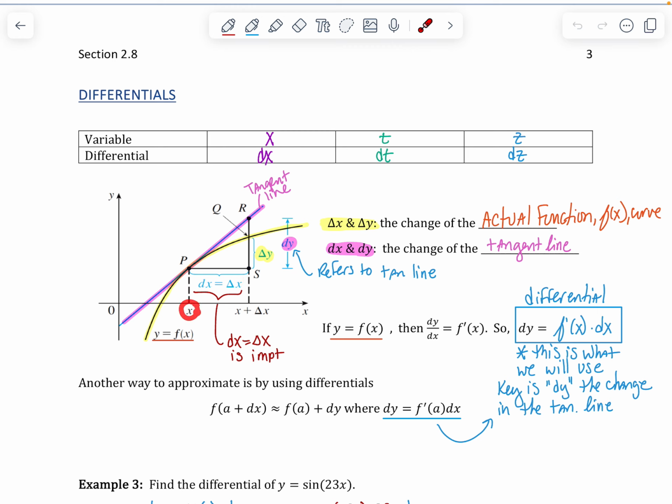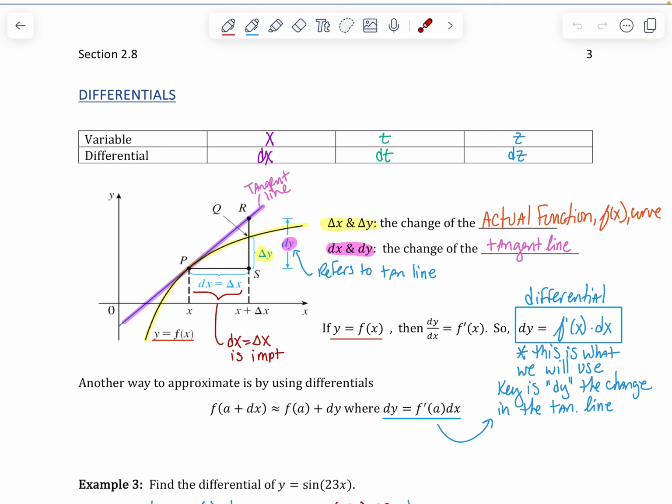But if you want to talk about the tangent line, we have x giving you some height at point P on the curve. And even when you scoot over delta x, if you're not going to the curve, but you're going to the tangent line, to the point R, the distance from the input is the same. So delta x and dx are the same, and that's going to be super important. But what's not the same is dy and delta y.